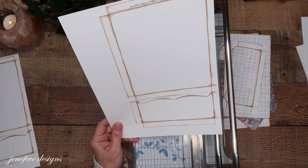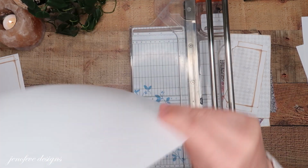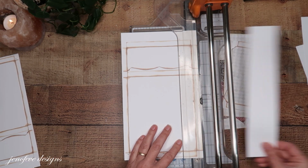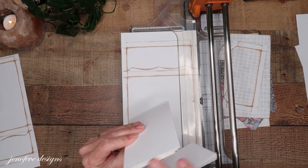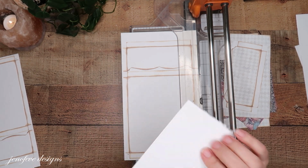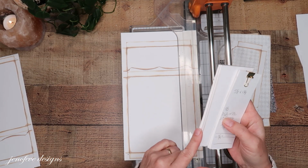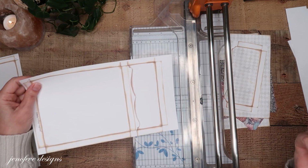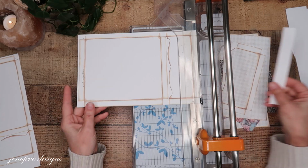Okay, so this is page 6, and we're going to cut it 2 different ways. For this one, the first thing I'm going to do is trim off all this extra paper over here on this side. I've been keeping all of my pieces, and I've been making little notebooks out of all the scraps, just so they're not wasted. They can also be used as tags and things too, but once I was done with my last project, I just chopped everything down to be kind of the same size, so that way I'm using them and not just wasting them, but they could be recycled as well. Not a big deal. And while I'm at it, I'm just going to trim this out a little bit.